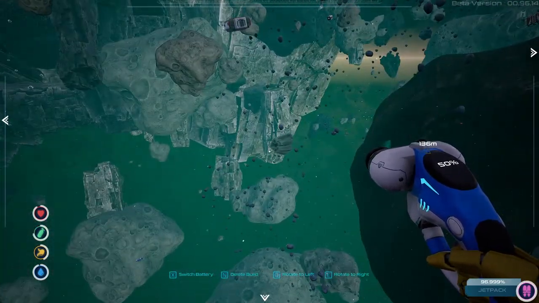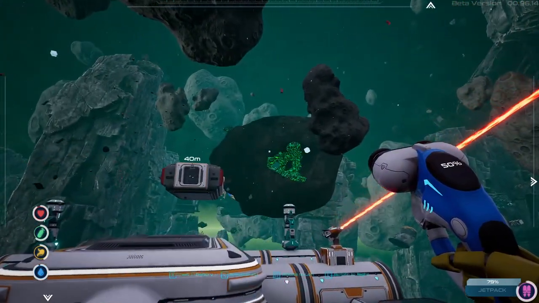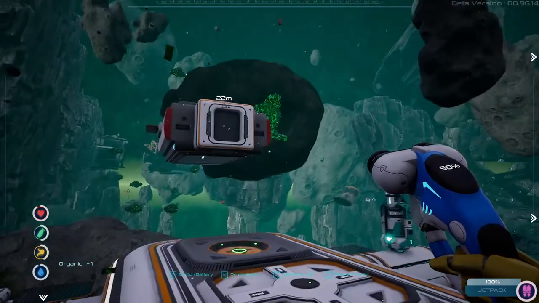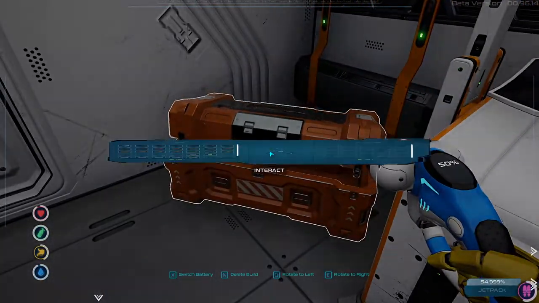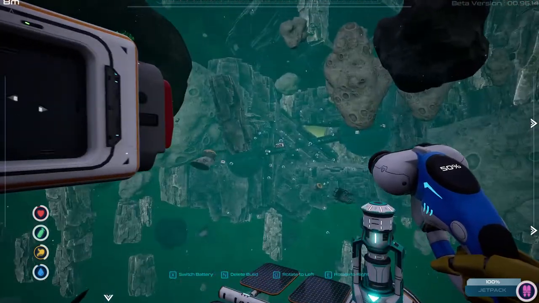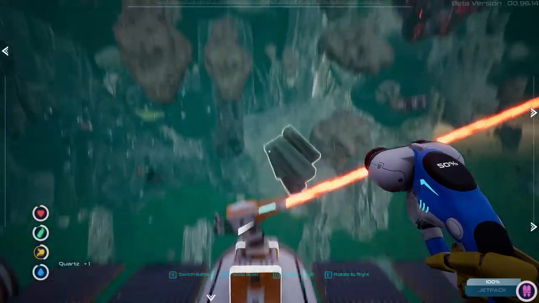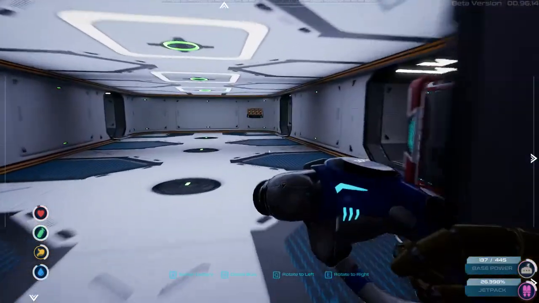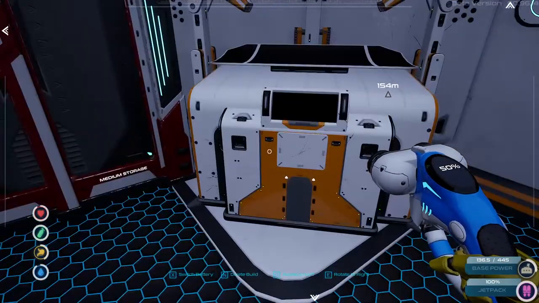I've seen quartz floating around here. There's 1. What's that? Food? I don't really need that. Nothing else there. Another quartz. There it is. A couple of them. Let's grab that one and this one, because they're kind of hard to see in the background. Make our glass. And then what else did I need? Two iron bars.